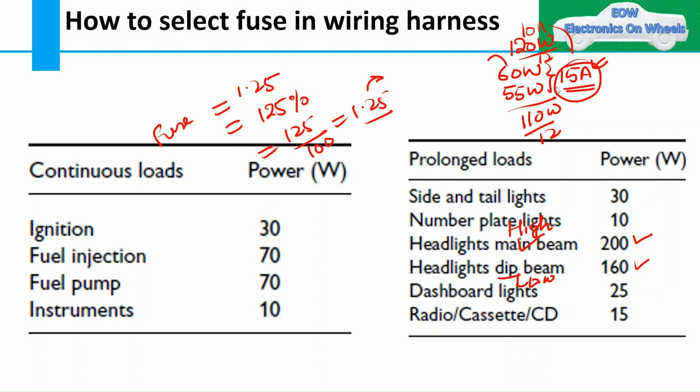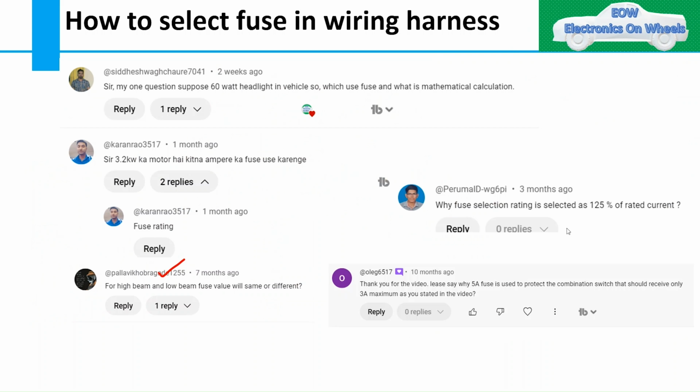But when you have a big difference like this, you can see here, in that case the fuse rating might be different. Okay, so it depends on the value of the power required with the high beam and low beam. If high beam is taking 100 watt, and low beam is taking 50 watt, then definitely there would be a difference. But when you have a very small difference, like 60 watt and 55 watt, then there won't be much difference in the fuse value.